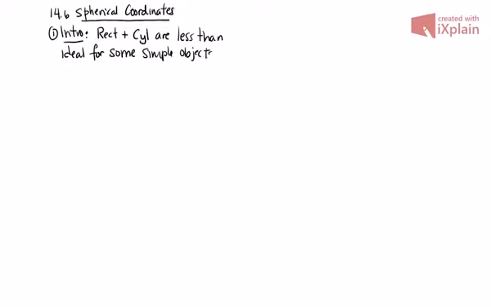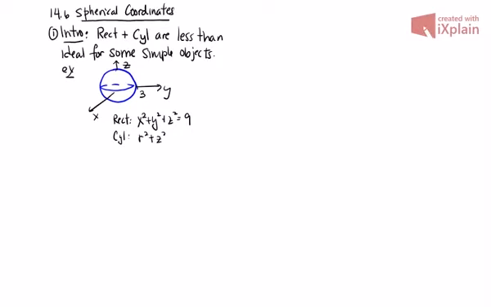So I'll give you an example. Something like a sphere, right? Really, really simple thing, centered at the origin. This guy, you put an axis there. In rectangular, it is x squared plus y squared plus z squared equals, let's say the radius is 3, so that's equal to 9. In cylindrical, this is r squared plus z squared is 9.